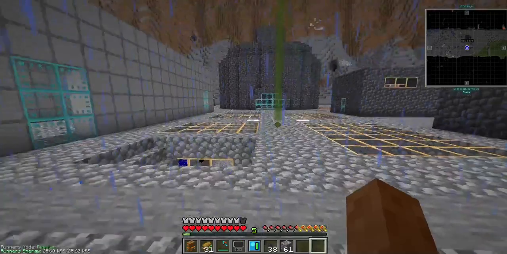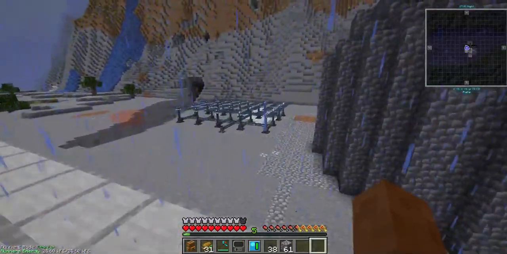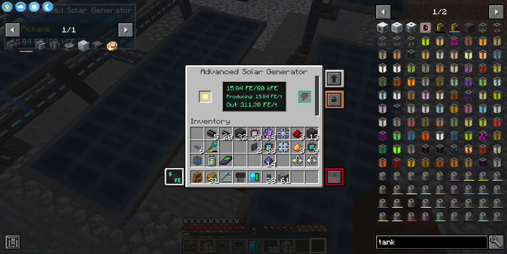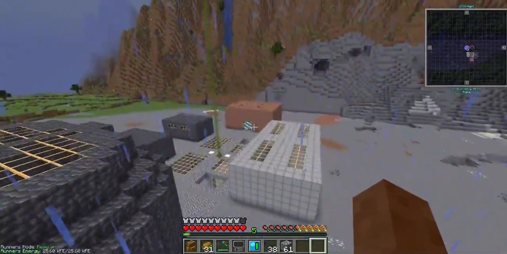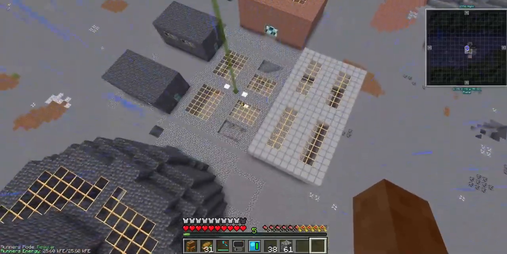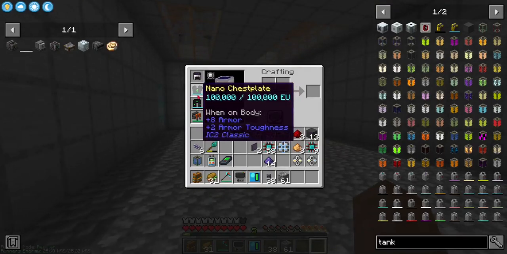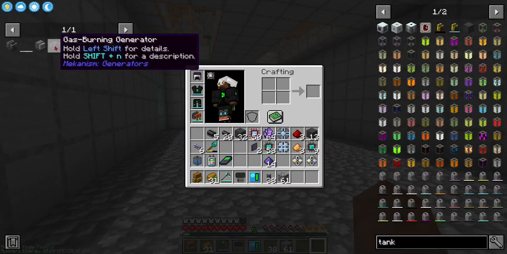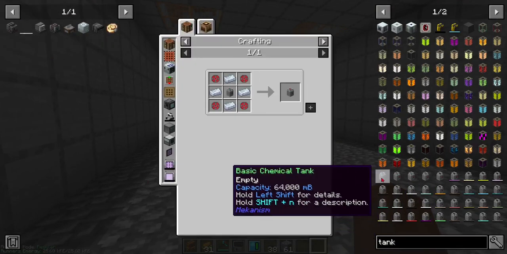But one concern I have is power generation. Also, since it's raining, I'm pretty sure these solar panels are making less power. I mean, they're still making power, so there's that. And I do have a good amount of them. But I want to add another source of power generation to my base. And what that source is, Mekanism gas burning generators.